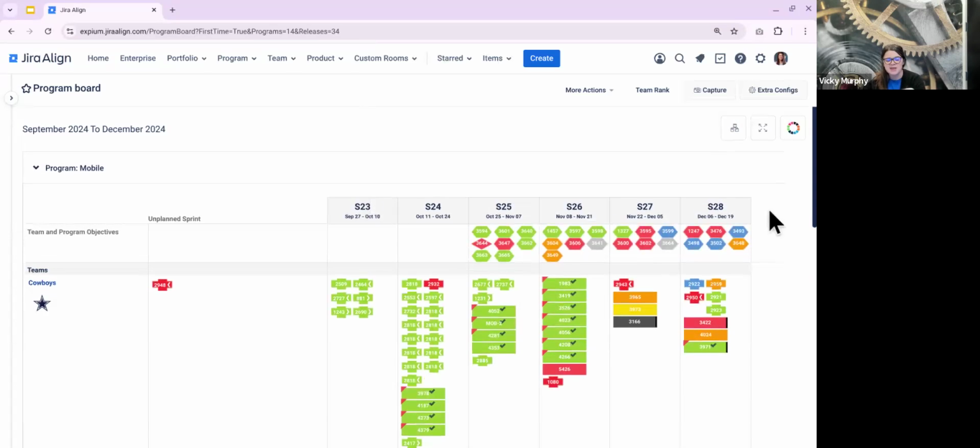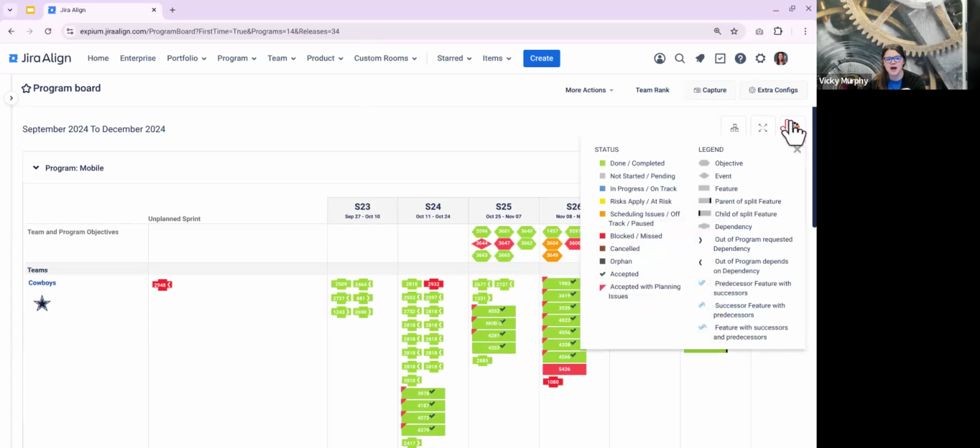This might feel like a little bit of an overwhelming view. At first it can be, but there is the ability to display more information through some of the different view options here. There's also a legend over at the right that tells you all of the shapes, all of the symbols, all of the colors. In general, I like to apply a stoplight mentality. Gray, blue, green, we're doing good. Red, yellow, orange, we have a potential problem we should look at.